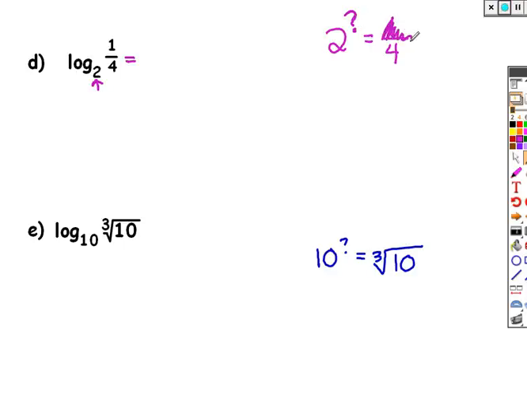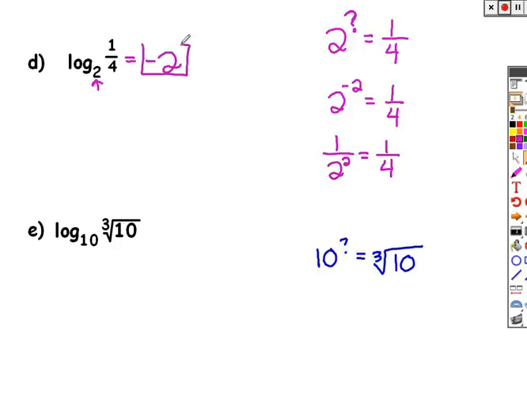Now this one's maybe a little bit tricky, but let me ask you, well, what if this 1 wasn't there? What if I just said 2 to what power is 4? Well, 2 squared is 4. So how would I get the 1 over 4? Well, that would be 2 to the negative 2 power would give me 1 over 4. Recall, if I have a negative exponent, I could bring that to the other side, make it positive. And yep, 2 to the negative 2 power is what should give me out 1/4th. Okay, so 2 squared would be 4. 2 to the negative 2 power would give me 1/4.